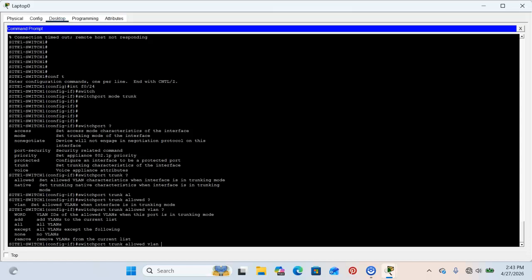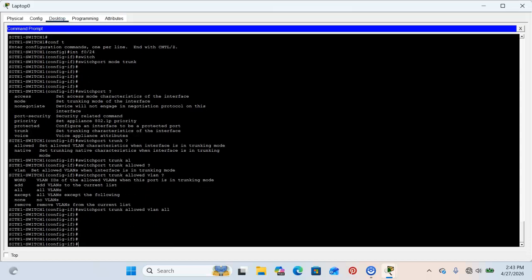I can choose a particular VLAN, or I can choose all. So as you can see, there's a lot of commands here. Add VLAN to the current list, or all VLANs except, do you understand? So I'm going to use all because I want all my VLANs to pass through that trunk, or I can just choose particular VLANs to pass through that trunk.